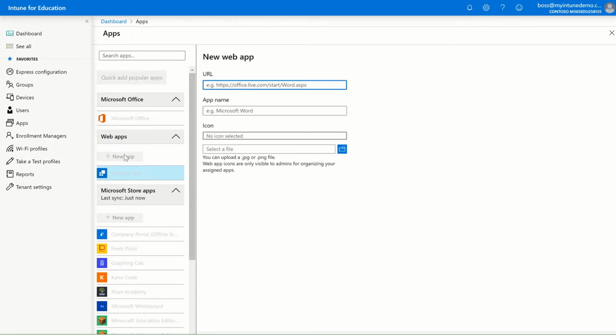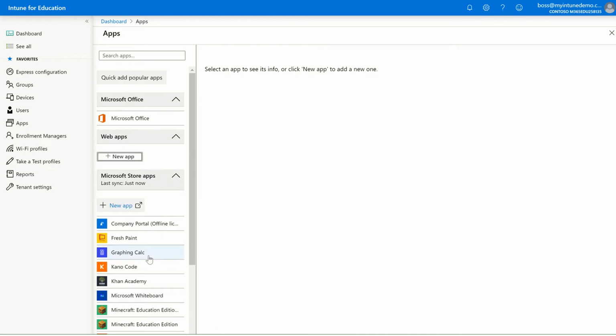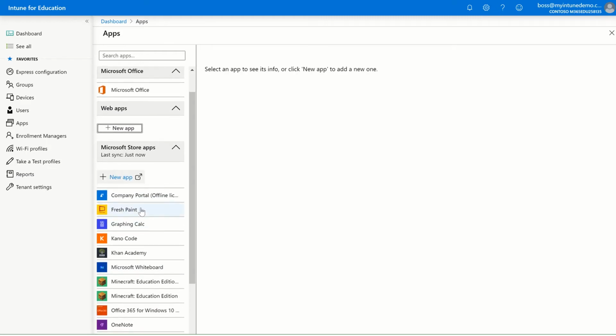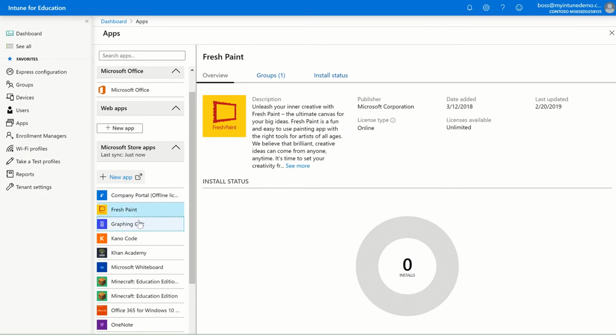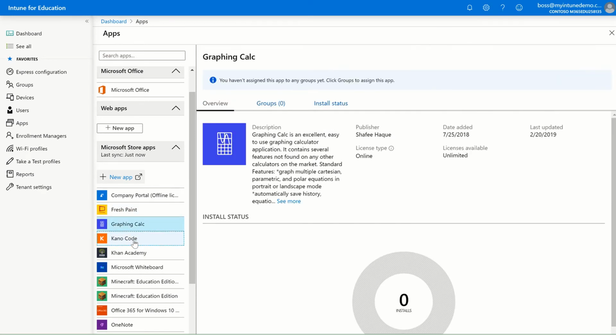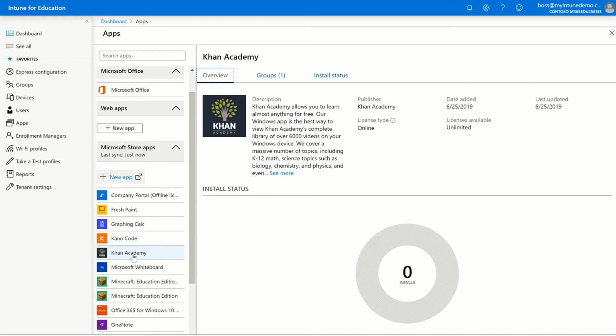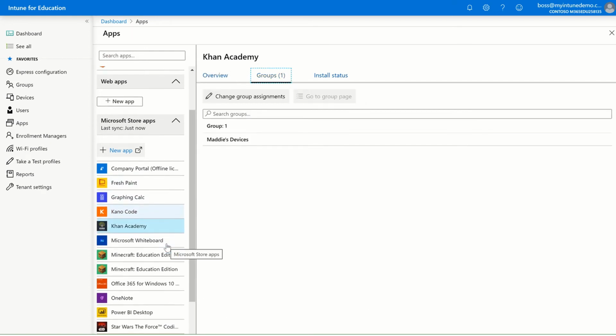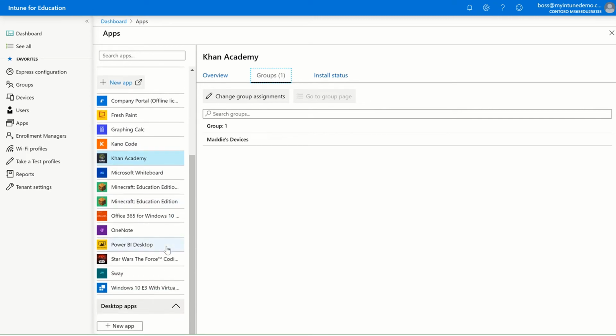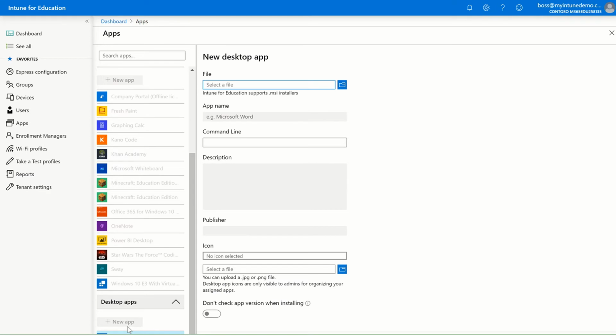Underneath those popular apps are Microsoft Office applications. Followed below are web applications. Here you can create a web app to a popular website that can then be deployed to your managed devices. Underneath that are Microsoft Store applications. Anything you've added at the Microsoft Education Store can be added here and is found here.